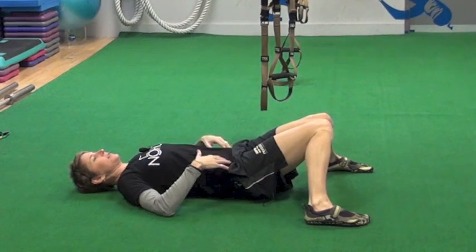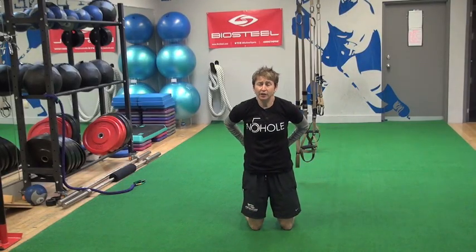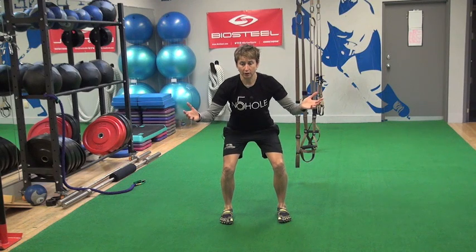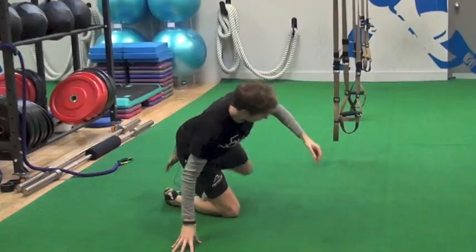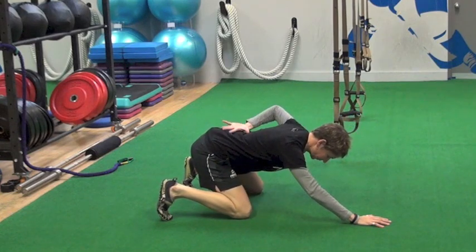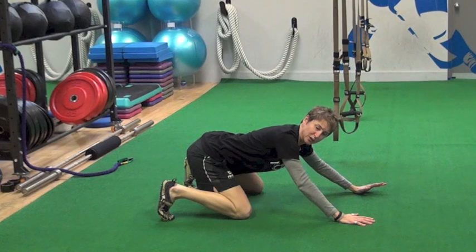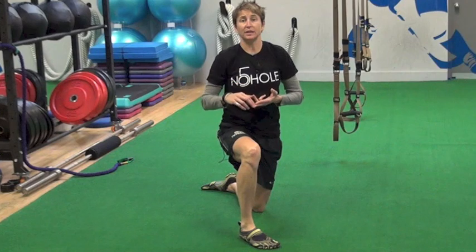If you're doing any of these movements and you're getting a pinching or a jamming in the front of your hip — some of our athletes when we test them or when they're squatting just say, 'I just feel stuck.' That suggests there's some kind of impingement, and a lot of times we'll bring them to hands and knees. We do this in their initial assessment and see how far back they can get without rounding the low back. If they can sit back nice and deep without any problem, then we'll be suspicious if they're having trouble with mobility — it might just be a tightness or it might be a stability issue.